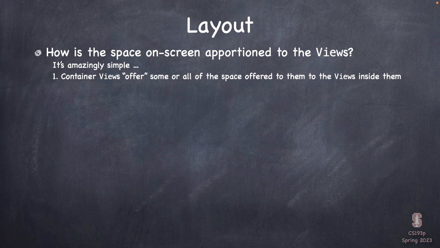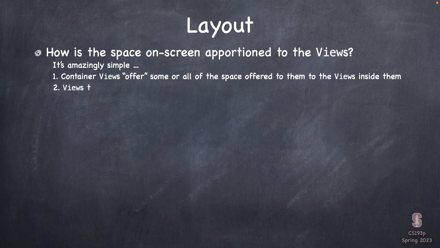Now, your content view, the things at the top of your app, is offered the whole screen, right? That's the starting point. But then once you start making H-stacks and V-grids, now you're being offered less and less space as you go down there. A container view, like an H-stack or V-grid or whatever, is offered a certain amount of space, and it turns around and then offers it to its children with some algorithm.